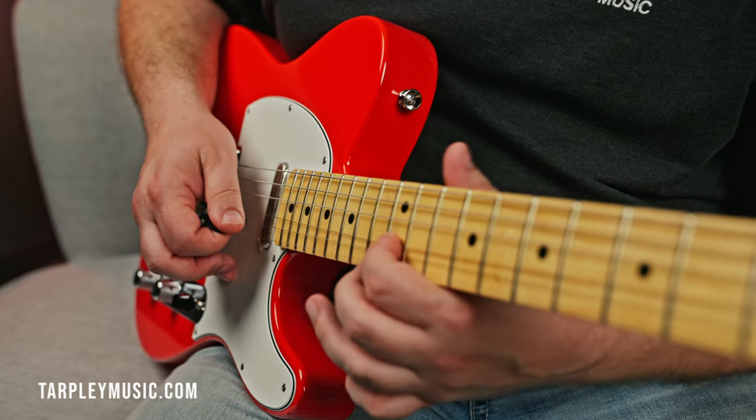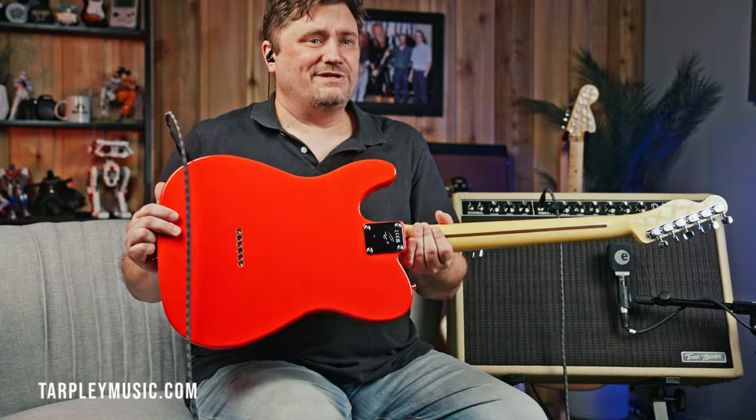Although I think it is a lot more versatile than that. Something about a simple design that can kind of do everything. Teles are really kind of that animal. And, of course, this is just a bolt-on neck there.